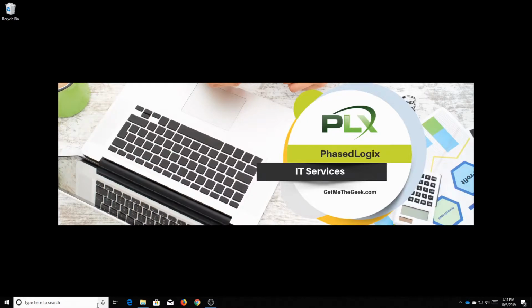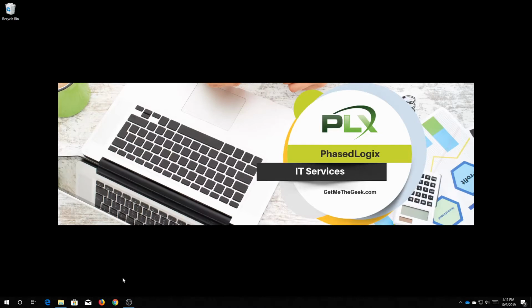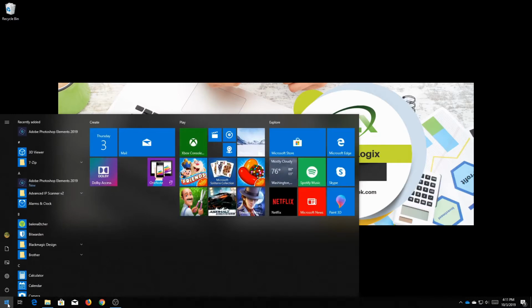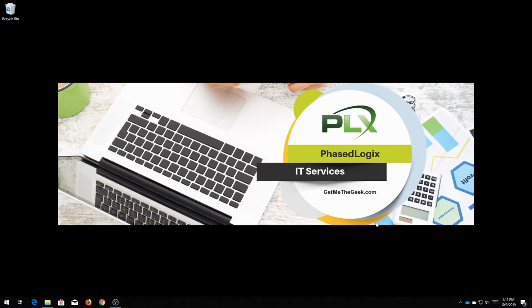Now, down here is this big old fat search box, which really isn't necessary, and Cortana is being phased out, and the easiest way to do is to gain some more space that way. We're going to right click on the taskbar again, go up here to Cortana, and you can change it to one of two things. You can hide it, just the icon, so you got Cortana there, or, and this is my preference, just go in here and just hide it altogether. It doesn't prevent you from searching, because if you hit the search or the start bar and start typing, the search works the same, so you don't really need it there anyway.